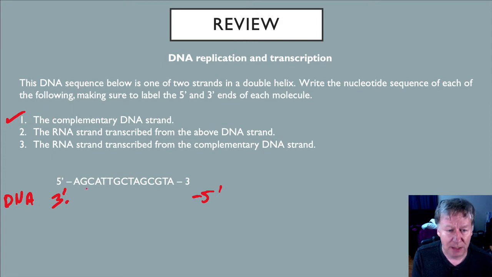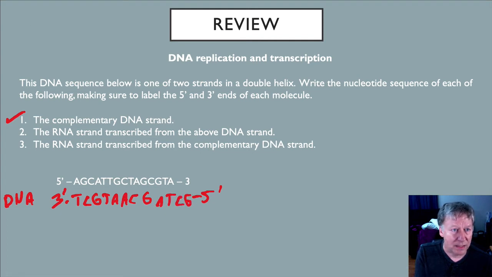And now the base pairing is very simple. What matches with this original strand? Well, A bonds with T, G, C, C, G. So I'm just going to keep going. T, A, C, G, A, T, C, G. Oops, I'm running out of space. I need to erase my ends here. Okay, let's see, where was I?